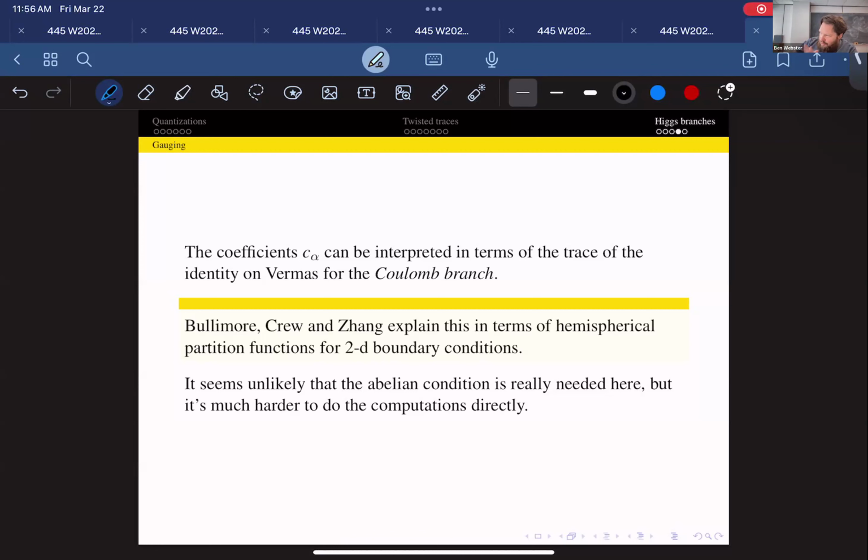And if you just do all the computations, what you find is the trace that comes out of the actual quantum field theory is the trace on the Verma module of the Higgs branch times the trace of the identity on a Verma module in the Coulomb branch. And of course, if you did this for the Coulomb branch, Higgs and Coulomb would swap places. Since we're talking about an abelian theory, its dual is an abelian theory. So what's Higgs and what's Coulomb is just a matter of perspective anyways. Okay, yeah, thanks. That makes sense.